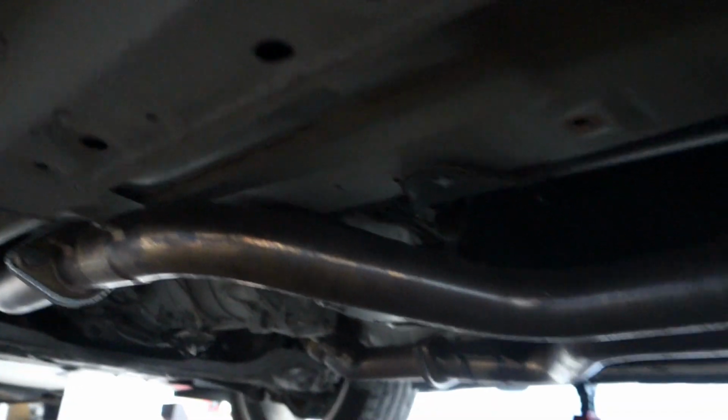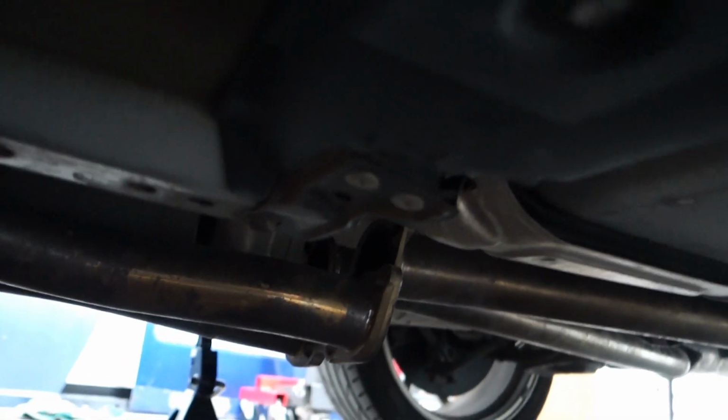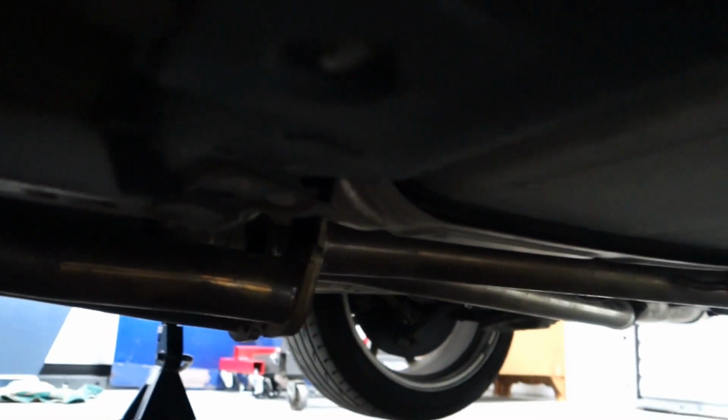So it's kind of hard to film while I'm under here fighting with the exhaust hangers and everything, but the new system is on. It's still apart right there at those joints. So I'm just gotta throw a new gasket in there and bolts. And we got the rear section on as well.